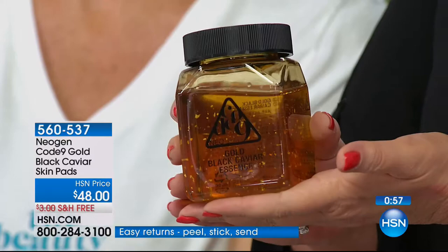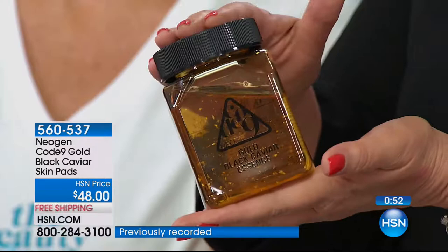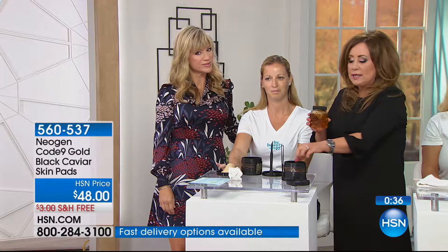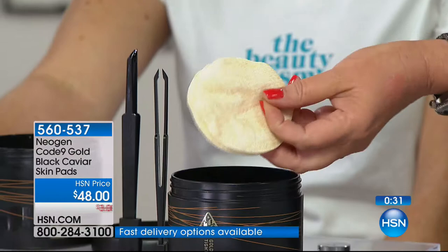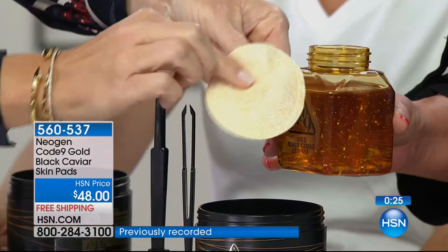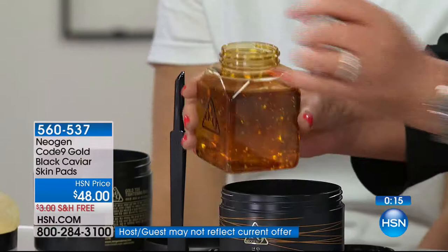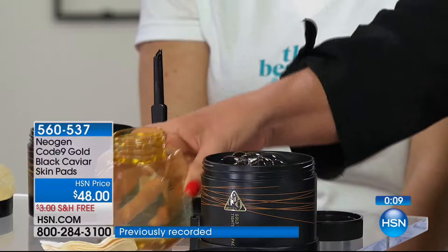In South Korea, women use over 20 steps in their skincare routine - unlike us who usually do about four steps. What you're seeing are these really cool triple cotton pads - 100% cotton, amazing technology, nothing in them when you get this home. One side is a little more abrasive for exfoliation. You'll put your fingers in the pad, it's going to help exfoliate and activate. I'm taking the Essence Serum - look at how much you're getting - I pour it in. I like to store mine in the refrigerator. We're even giving you a tweezer and a holder.